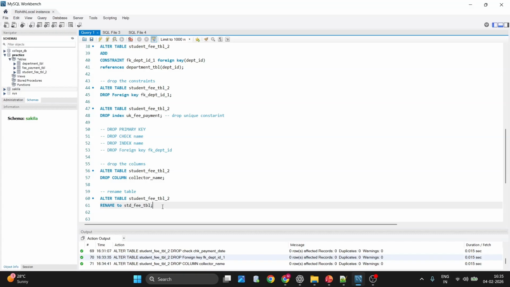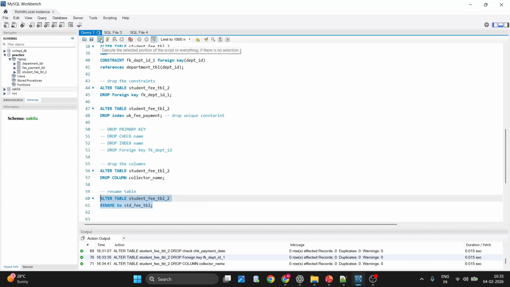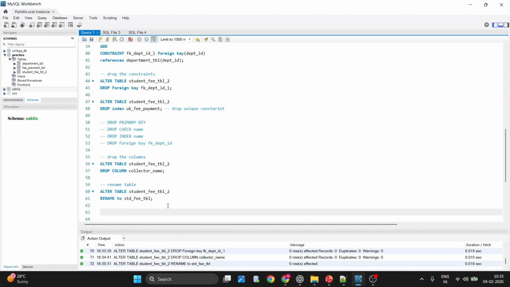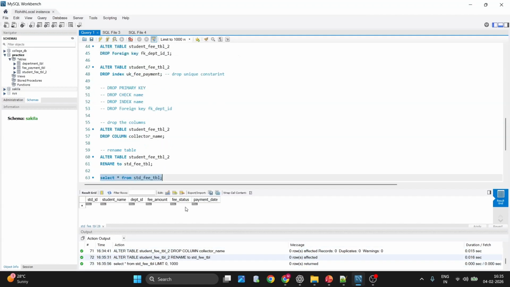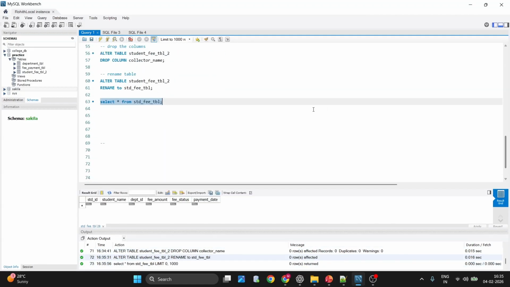Okay, let me run this one. This table got renamed successfully. Okay, this student fee table got renamed successfully. And what else is there? Select star from fee. Oh, no, I need to give std fee table. Let me type this one. Okay, so like this.